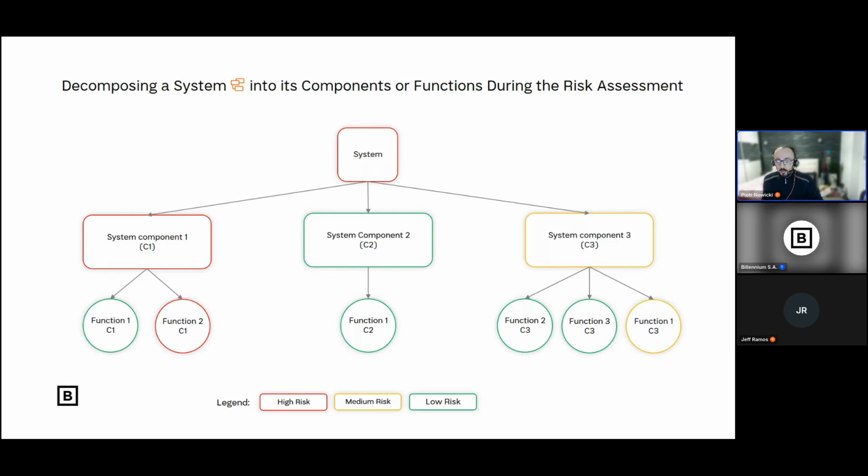Risk analysis completed for the entire system I would call initial risk assessment, and determination of risk for system components and functions I would categorize as a functional risk assessment, which is a separate activity in terms of CSA deliverables and activities, as I previously mentioned.